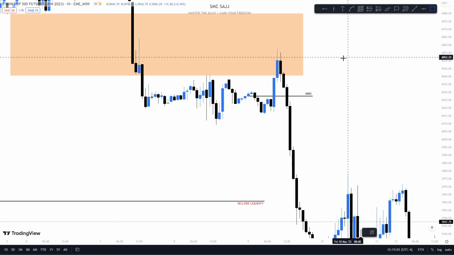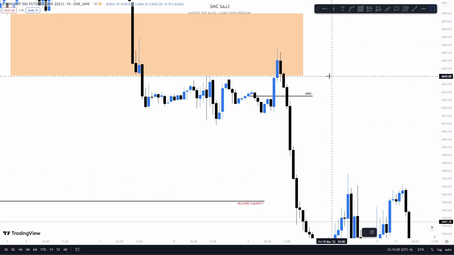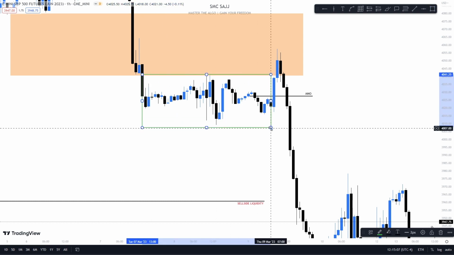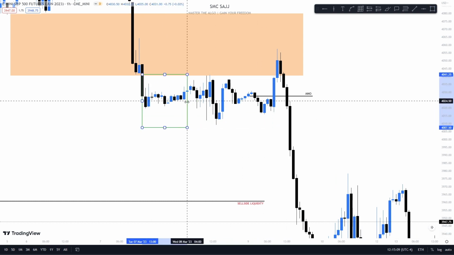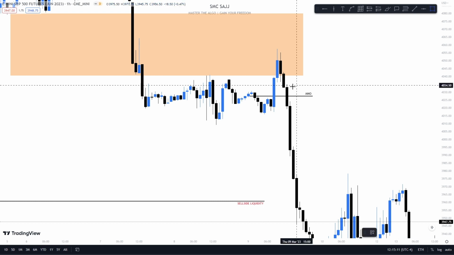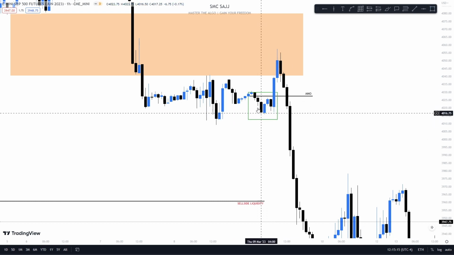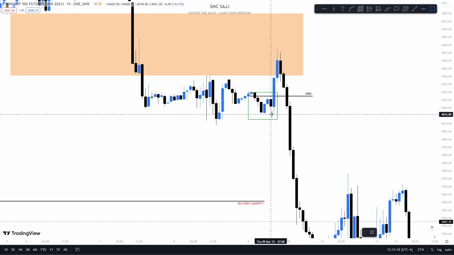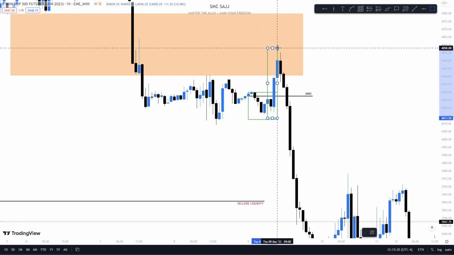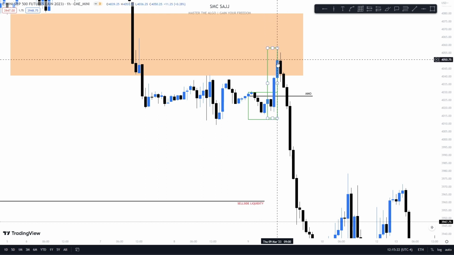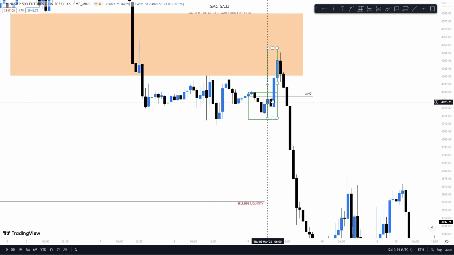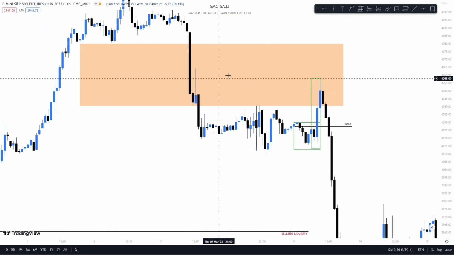Now, this is the hourly chart. I want you to identify where the consolidation is happening. We were consolidating for a previous amount of days, but if we're looking only at today, we can see we consolidated here. This was our consolidation here. And then we had our rally to the upside. That is our manipulation. We took buy side and we came into our daily fair value gap.